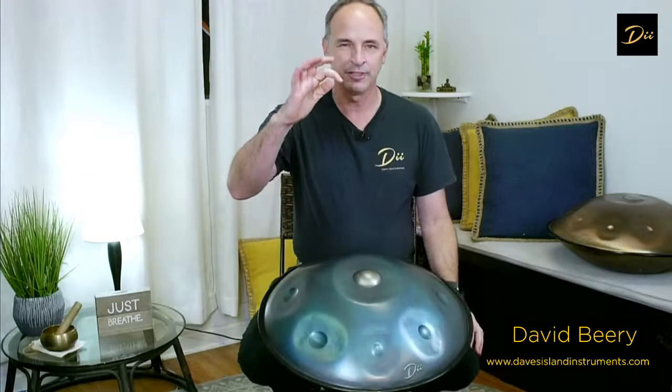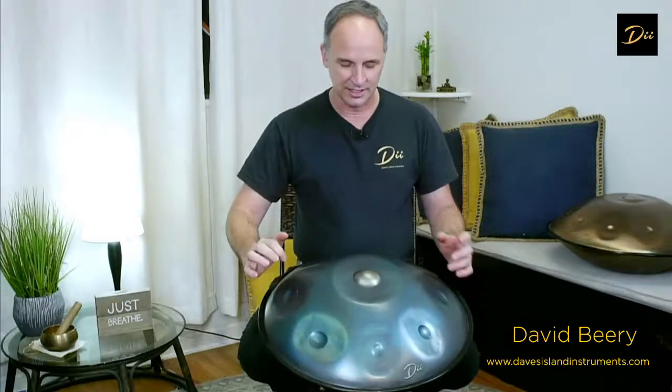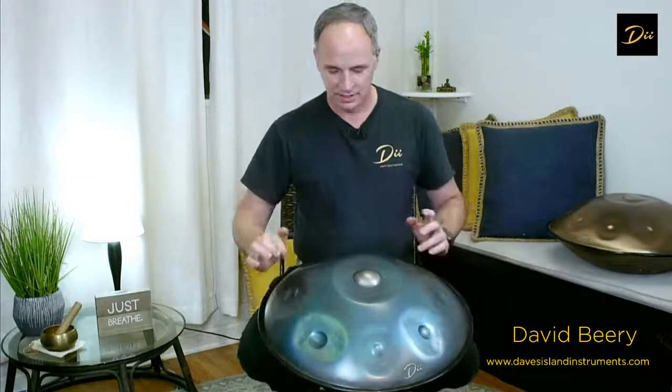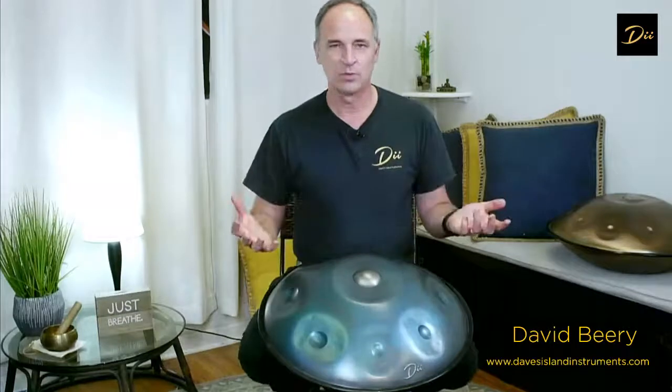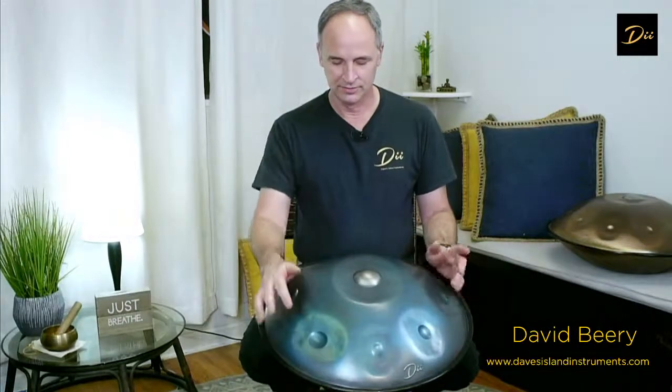A lot of people curl their fingers like this, and they kind of swipe at it like this. You can make sound from the instrument like that. It's a little bit more of a delicate sound, but if you want that nice, warm, fuller sound, it's kind of nice to slap it with a single finger.